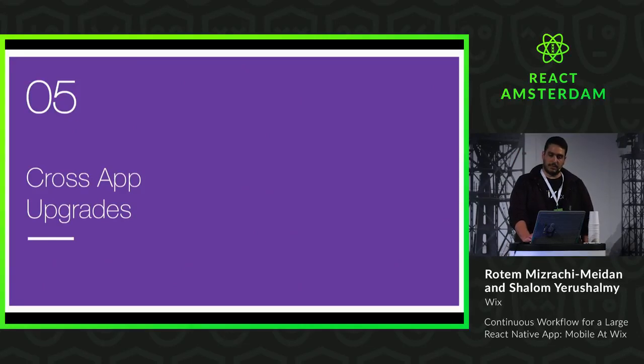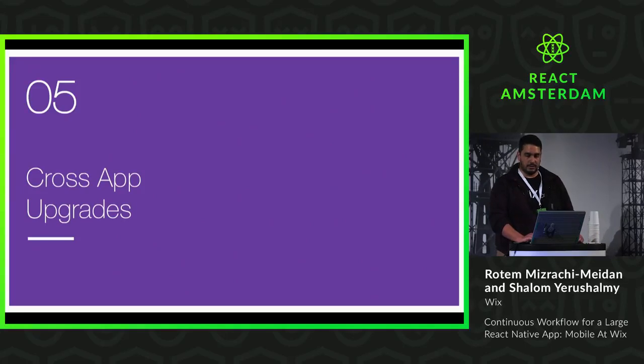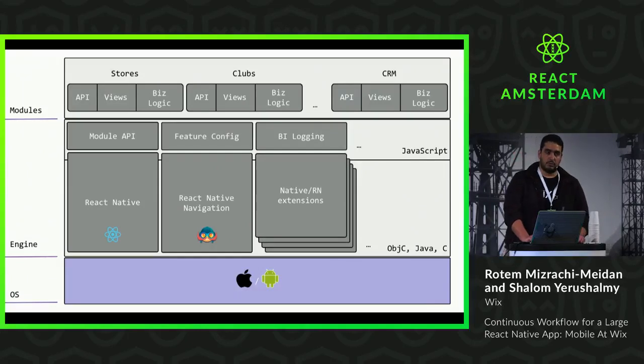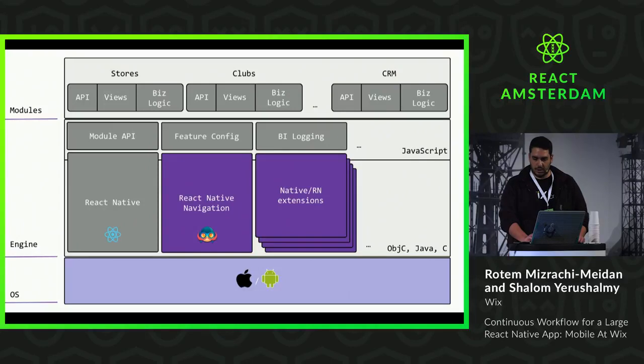So these are mainly upgrades that include breaking changes in React Native or Xcode, Gradle, or other independent libraries, like our imminent upgrade to React Native Navigation v2 with breaking API changes. Obviously, upgrades are a cross-group effort. So we start by upgrading open source libraries to support new breaking changes in React Native, either introducing breaking changes in the library or not, but following Semver. Each is tested with its example or test project.